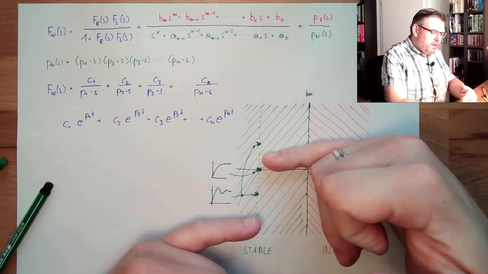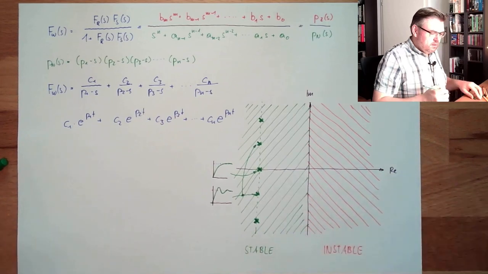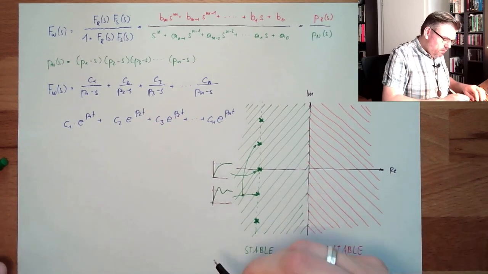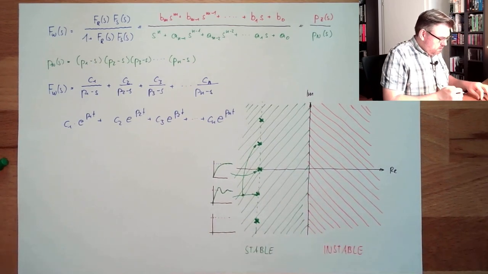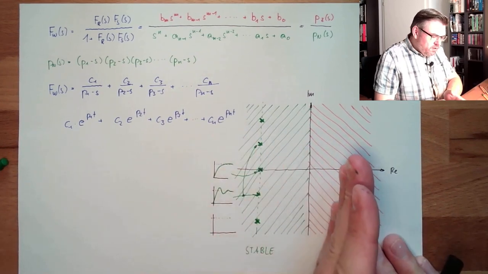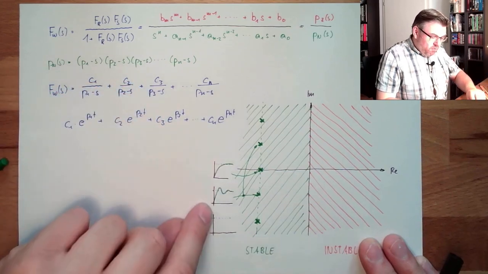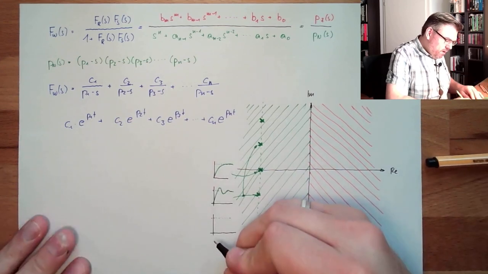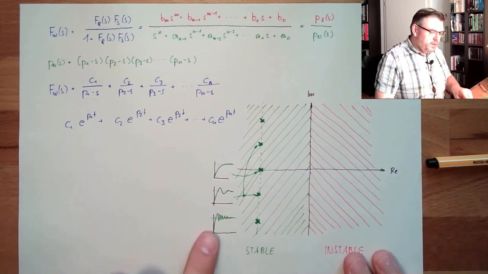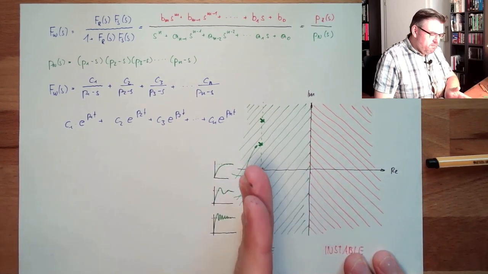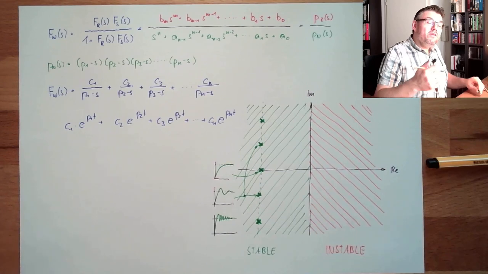And the further we get away from the real axis, if we have a double pole somewhere here, it would simply look like this. Pretty much the same. Since we have a certain amount in real, this will disappear as fast as before. However, with a higher frequency, so we will swing a little bit more, but the disappearance will be the same because the real part is the same. If the imaginary part is getting higher, the frequency of this disappearing swinging is getting higher.